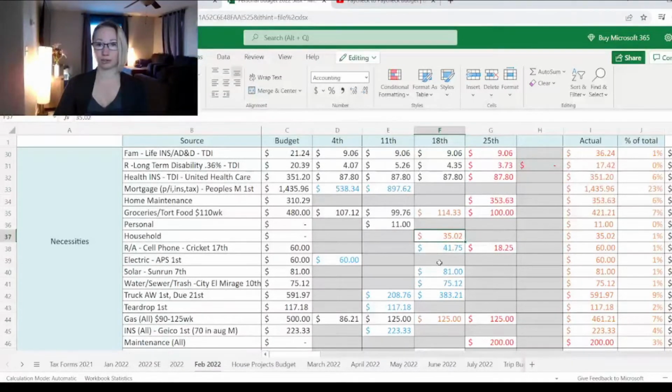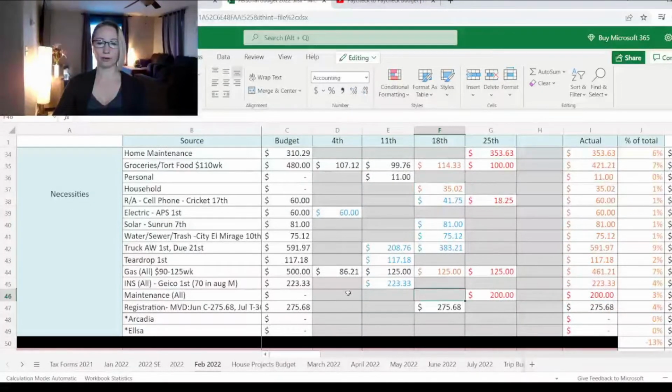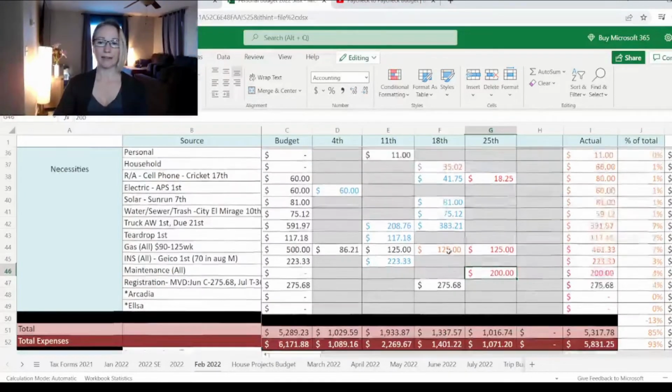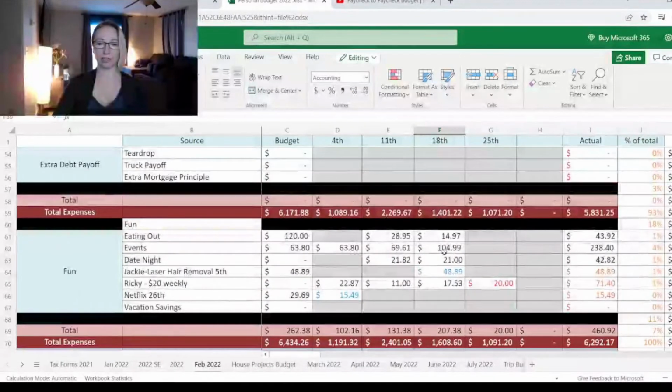The other thing was I mentioned the household. We did spend some extra money, about $21 on that first grocery trip, but Ricky went back to the store later on or something like that. So we ended up spending $35. So where I changed the money, like where did the money come from to cover the extra expense? If you remember, originally under the maintenance, I wanted to start putting money aside for my husband's new motorcycle tire. I think we had about $54 or $57 from there, so I obviously moved that over to this week's paycheck, and then I moved part of the cell phone over to this week's paycheck to make up for the added expenses there, as well as added expenses just down here in events.